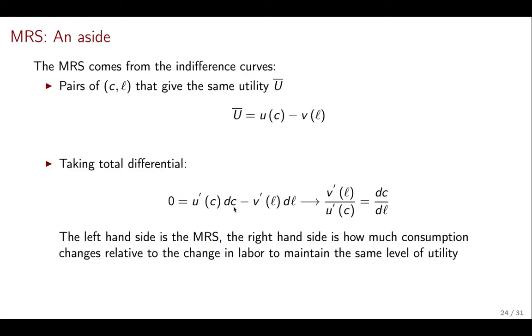And the right-hand side is telling you how much you are changing consumption times the marginal utility of that consumption. That's how much utility you're going to get. That has to be compensated exactly by a decrease in utility coming from labor. You can reorder terms to get exactly the definition of the marginal rate of substitution. This is the left-hand side over here, being equal to how much consumption has to change relative to how much labor changed, so that utility here is constant. And so that's why we've been interpreting this. That's also why, when you go back to the book, you're also going to get an interpretation of the marginal rate of substitution graphically from the slope of the indifference curve.